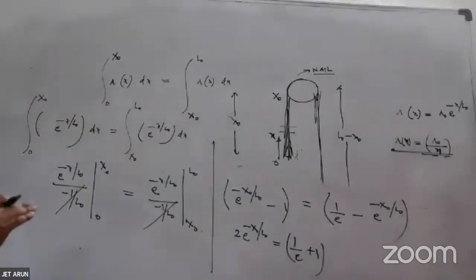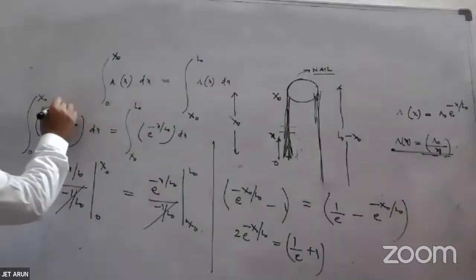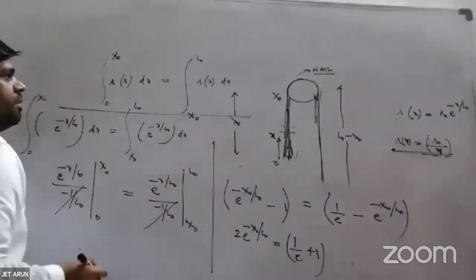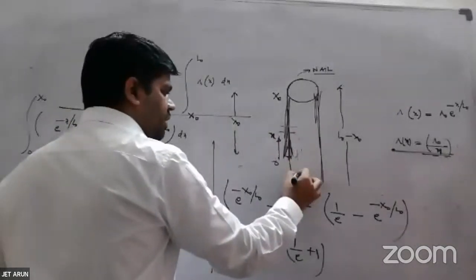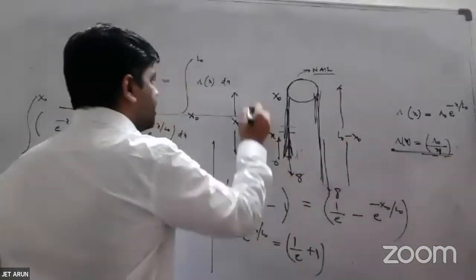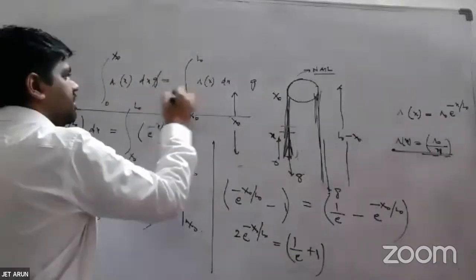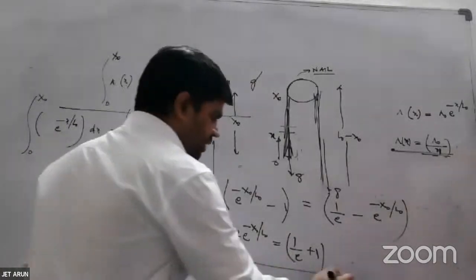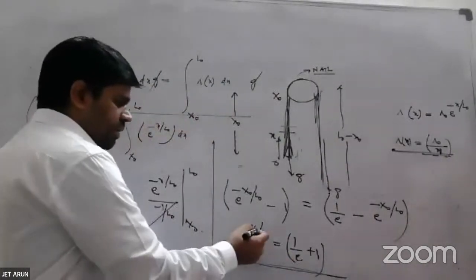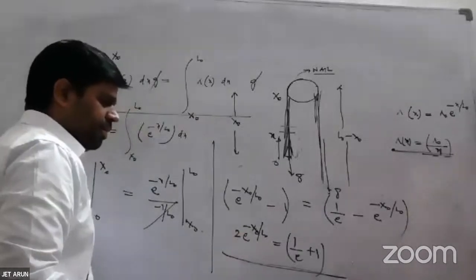See, we are doing math, all right? Physics ended here. This is the physics of the problem. Mass over here should be equal to mass over here, or mass into g should be equal to mass into g here. g anyway gets cancelled out, so that has gone. Once I get this, I can get x naught. Can you tell me what x naught is? I apply log on both sides and get x naught.